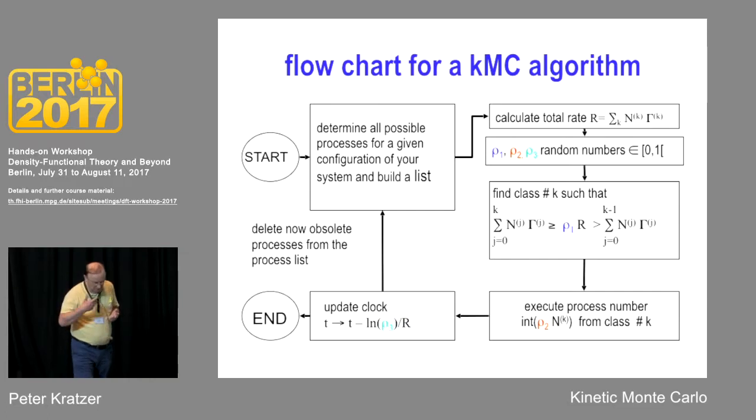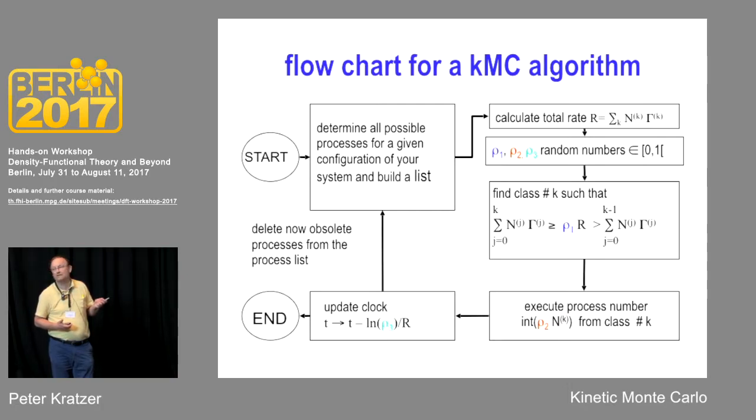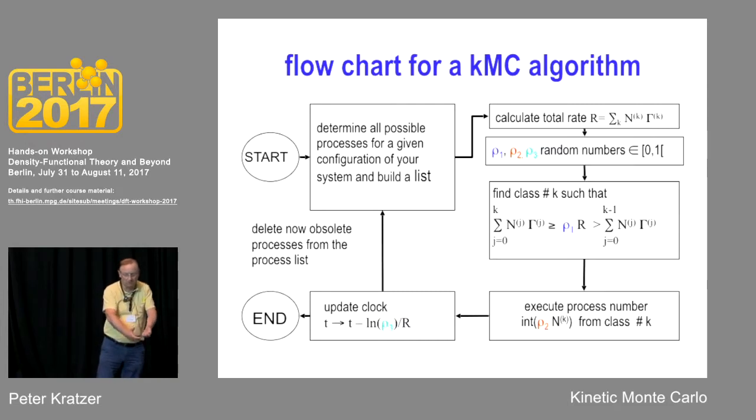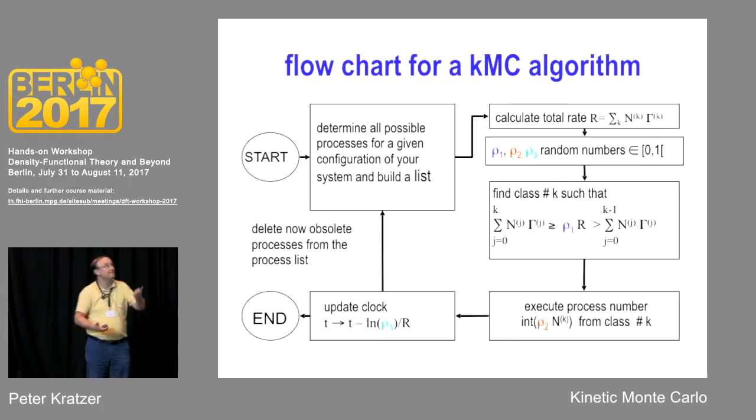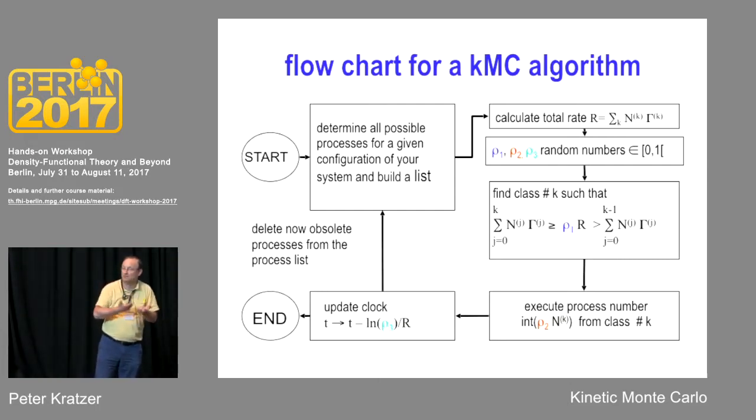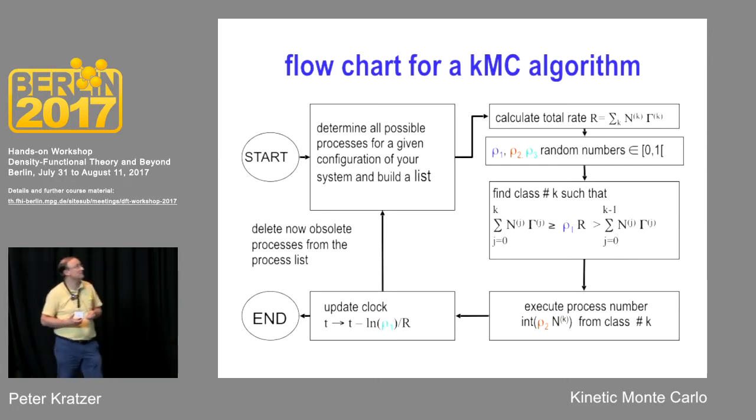Sometimes these simulations are also called variable time step simulations, because the time step in the simulation can be widely different. Now it's essentially 1 over capital R multiplied by a random number, and capital R is the total rate. So it depends. If you have only slow processes, the total rate is small and the waiting time is long. If you have fast processes available, then the capital R is large and the waiting time could be small. So the time step can vary over many orders of magnitude, and that's the strength of the simulation actually.